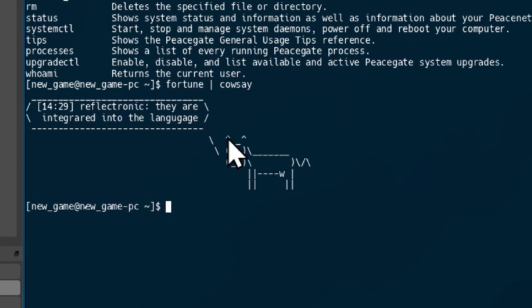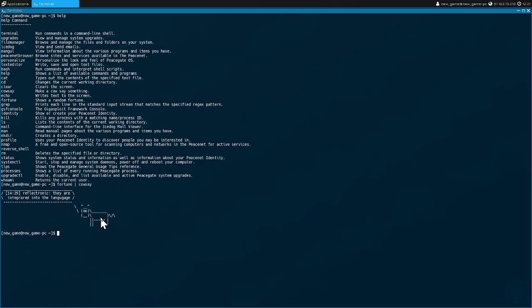which is, and this is another thing I like to do, I like to zoom in so I can actually read it. This is actually chat logs from our Discord that have been added to the game as a reference to the community, and that's something I like to do. I like to have a lot of community references in this game. They're integrated into the language. That's a hard word to pronounce. That's a typo. But Unix piping, that works in the game, and I believe redirection works as well.